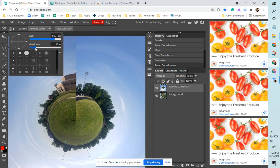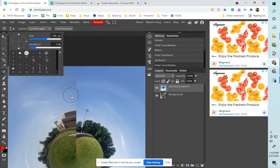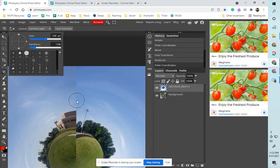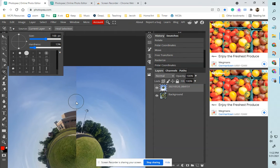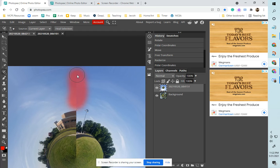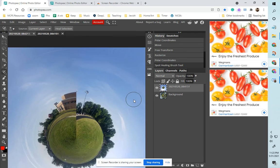I don't have a necessary strategy as to what works. You'll notice here this spot healing is pretty big. I'm going to go fairly small. You'll see the red is where it is marked. I am now waiting. I am moving my mouse, actually, but Photopea took its time. And you'll notice right here that it's gone. There is no line.